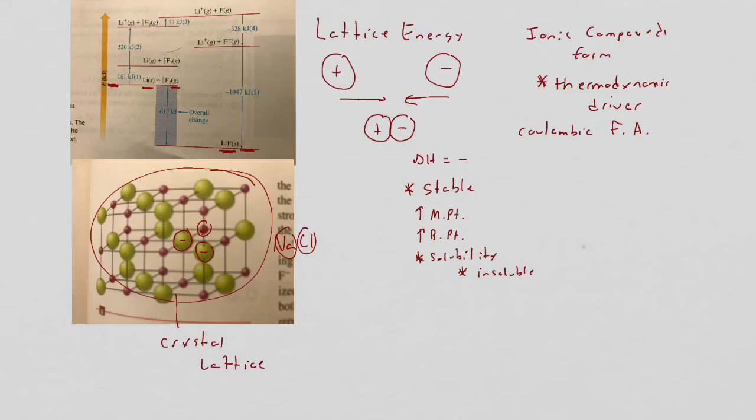So let's look very carefully and label each of these steps. They're using E instead of H here, so we can use delta E instead of delta H if you want, because we could be doing work or something like that. All right, here we go. The first thing we do is turn solid lithium into lithium as a gas. Well, that's sublimation.